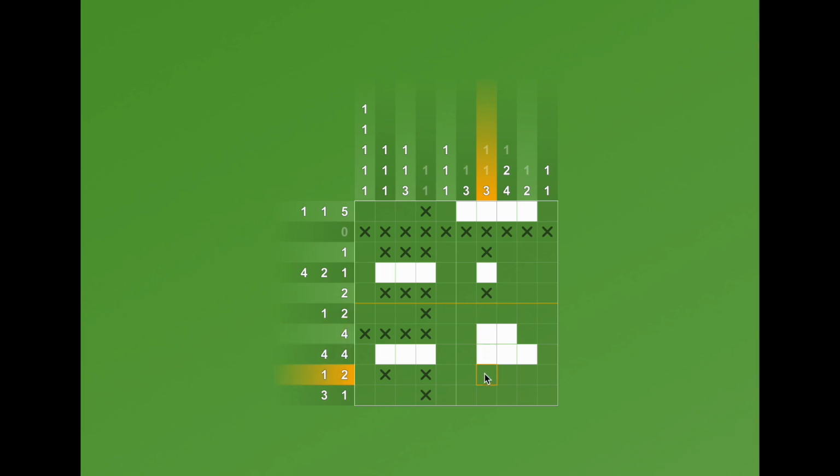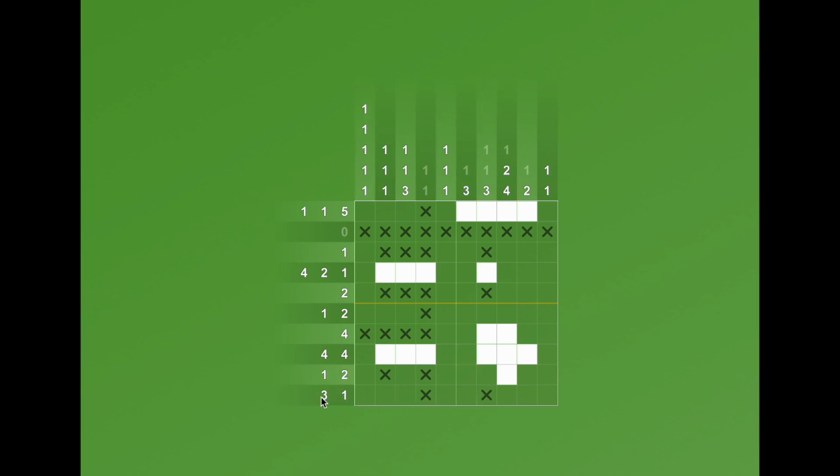So the third could go here or here, and this is an X. In this column, it ends with, let's see, 4, 5, 6, 7 spots. If the 7 spot started here, it'd be 1, 2, 3, 4, 5, 6, 7.